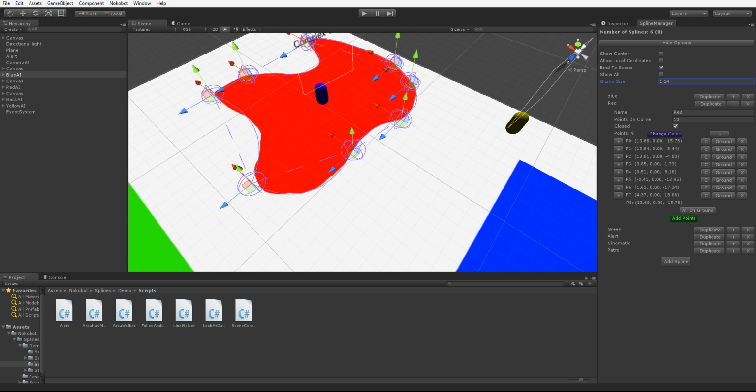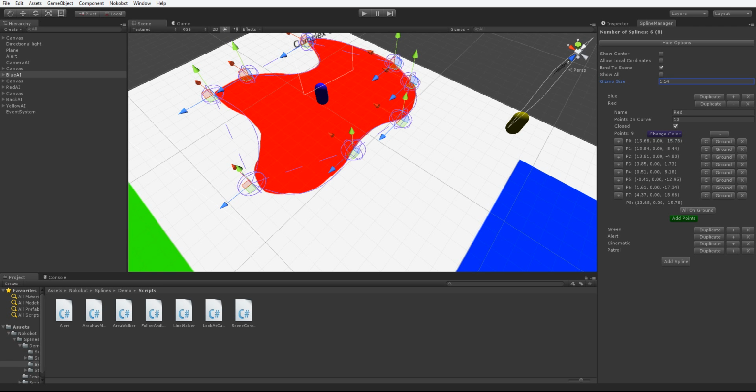But be careful with that. I added the option just because if you play around with the scene, you change the names a lot, you might lose the binding. So I added the option so you can fix it, but be careful with it because you might actually use a spline that you built on a different scene on this scene, and the AI just won't work as you expected.